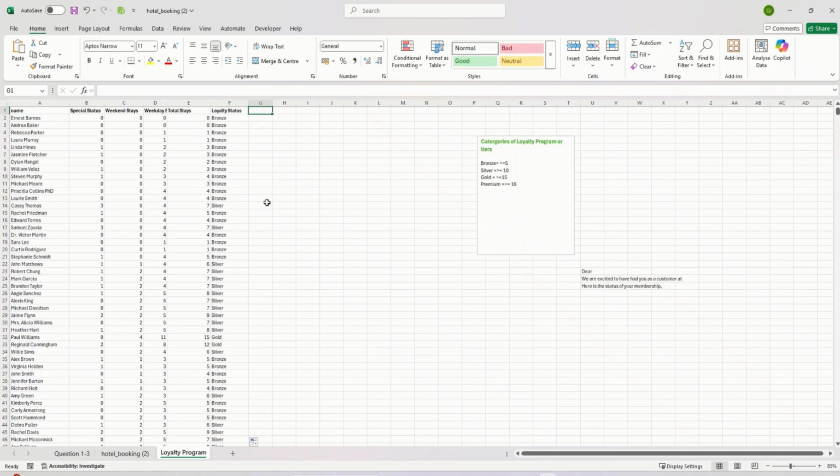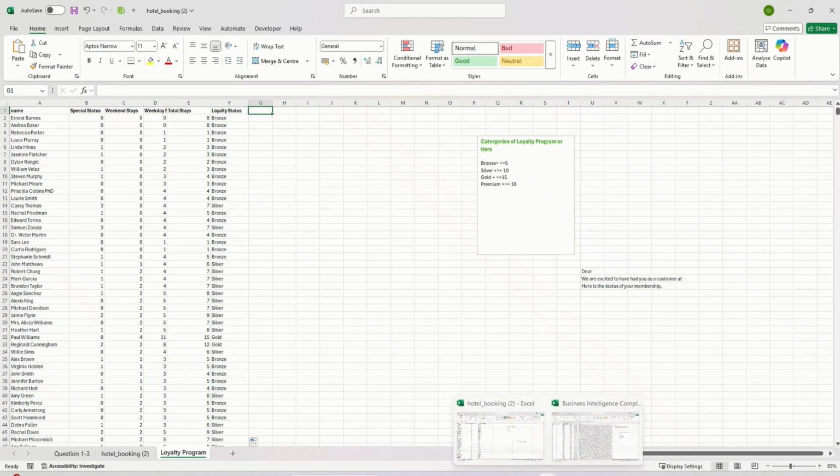Now, let's say you're supposed to further create a message. For instance, you are working on the back end of a data set, and you're developing this kind of text. You want to automate a text message that goes to each and every person here, that hey, Ernest Barnes, you are a gold member because you used our services, and the gold membership comes with this and this and that, these benefits the next time you use our hotels or hospitality platform. So that is one thing we're supposed to look at.